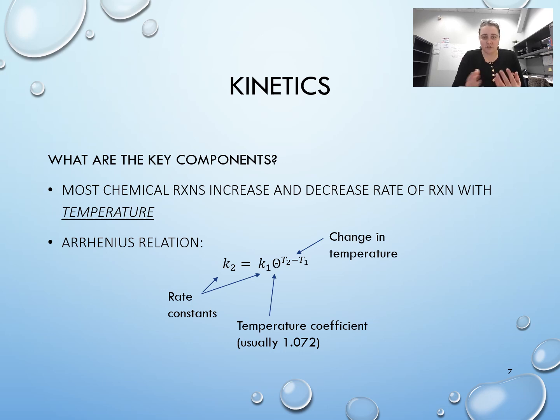This particular relationship basically tells us how to get rate constants if we know one rate constant and two temperatures. So if we know, for example, K1 at 10 degrees Celsius, but we want to know K at 25 degrees Celsius, we can find it using what we call the Arrhenius equation. So this might be a nice relationship to just be aware of in the future. You may end up seeing it on a homework. It's definitely on the FE if you're an environmental engineer, so it's a really good concept to know when it comes to kinetics.